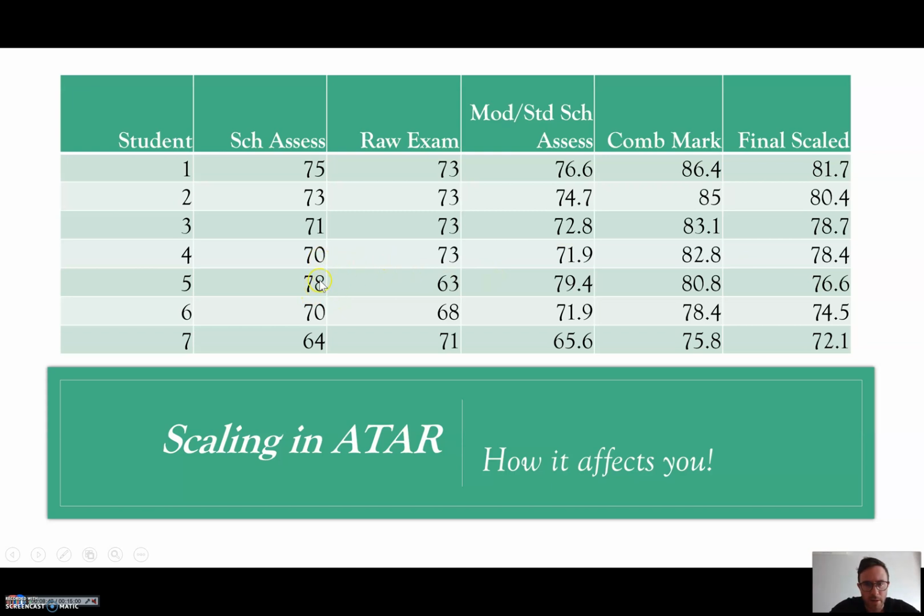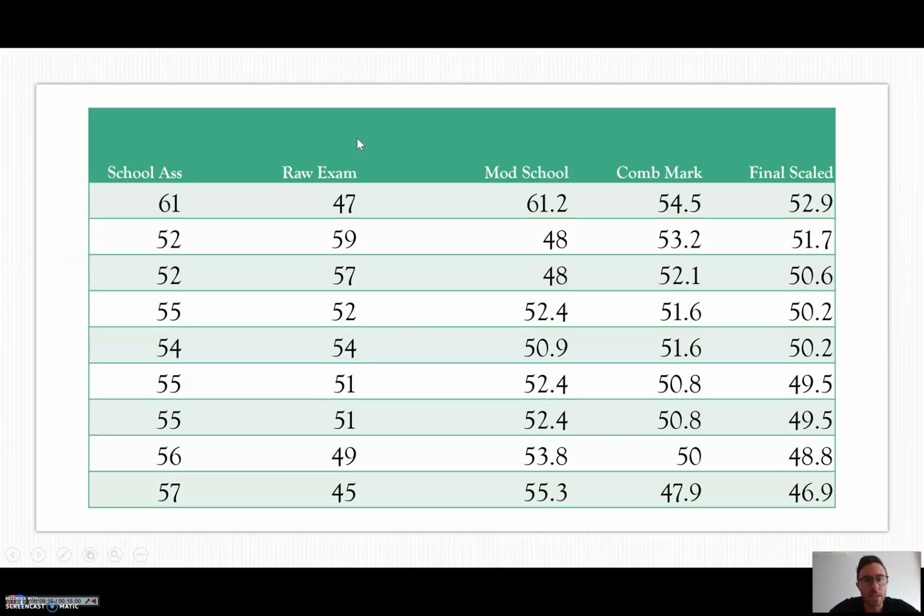So you can see the comparison between 4 and 5 is a good one to look at about getting that consistent high result. Whereas this person excelled in school, perhaps they had some exam anxieties, and you can see the effect it has. So this student who was 8 marks lower in the school score, because they were consistent, they were able to achieve a 78.4. Now, for some of you, this might be what you're considering, getting these sorts of high marks. For others, it might be on this end.